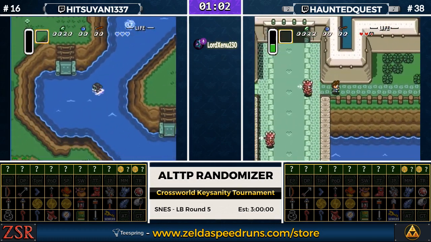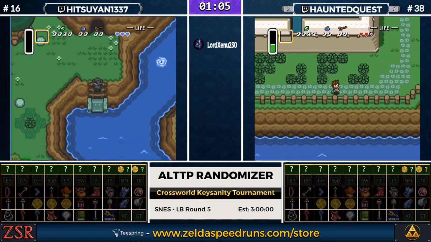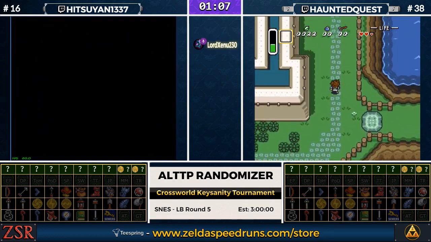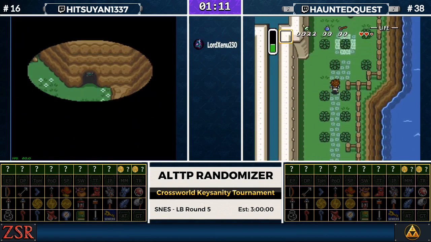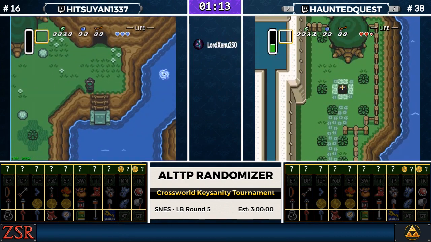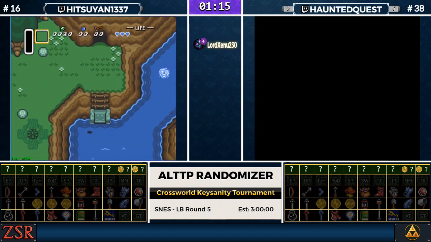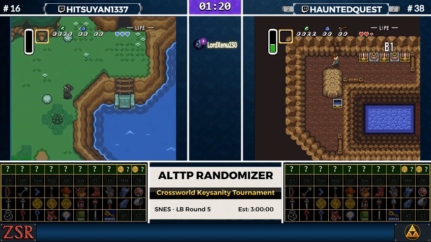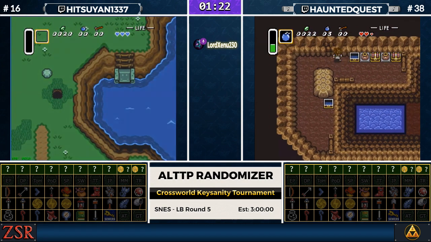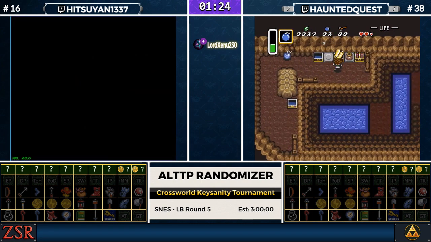He's going to head over to the well, see what those items are. And as we get to see the useless fairy, it is Ganon today. So that is good information to have. HauntedQuest is checking out his well. He'll have to come back here because of no bombs. Or he can just get bombs. That works too.